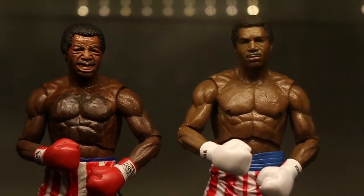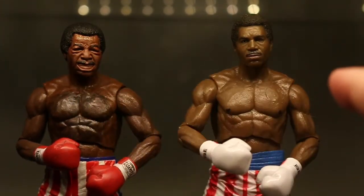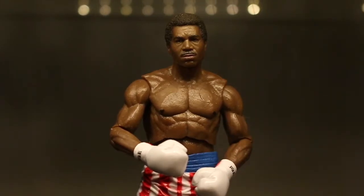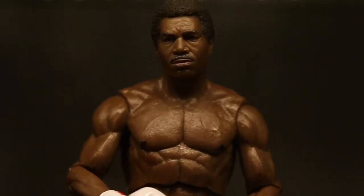Personally, I think it would have been cool if they included the beat-up head sculpt in the Rocky IV figure. I know 3 head sculpts is asking for a lot, but he does get pretty wrecked in this movie. If you haven't watched it, then I don't know why you're watching this. But let's just say he gets pretty beat up in that scene.